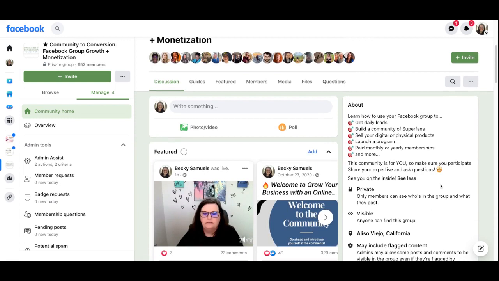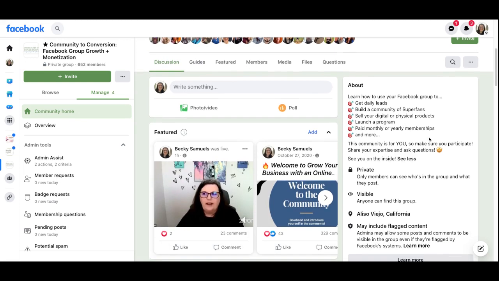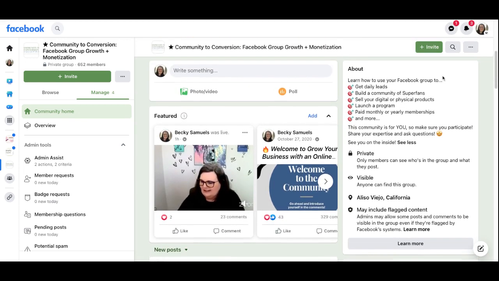So you want to set up your about section to where there are also keywords, the magic word keywords, so that people know exactly what they are going to get out of your group. Because this section here, if you have a private group, which I recommend having, is what they will see. That way they know what they're going to learn.